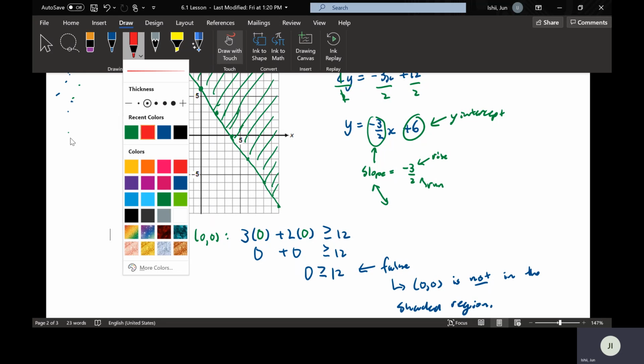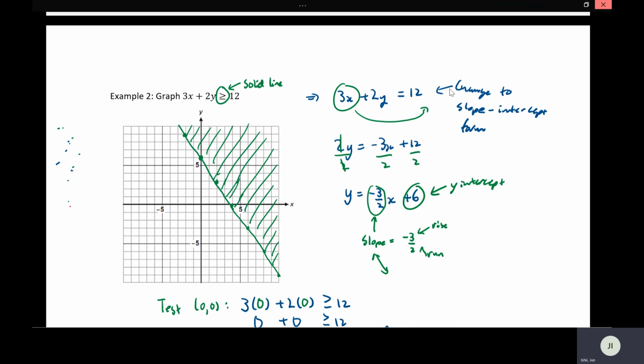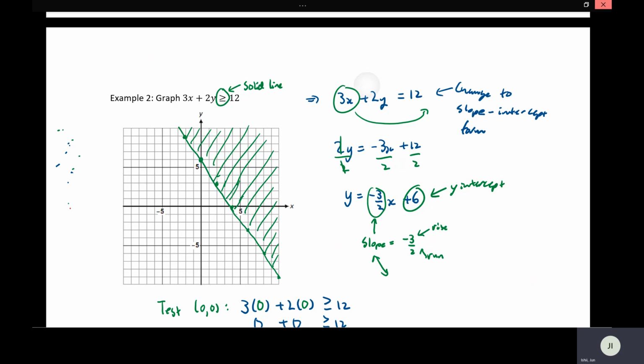Okay. Now, what I'm going to do here is actually show you a different way, a quicker way perhaps, to graph this line. So I'm going to go back here. We isolated slope-intercept form. Another way to graph, maybe I'll write it up here in red, another way to graph 3x plus 2y equals 12 is that we can actually just leave it in this form and basically find the two intercepts.